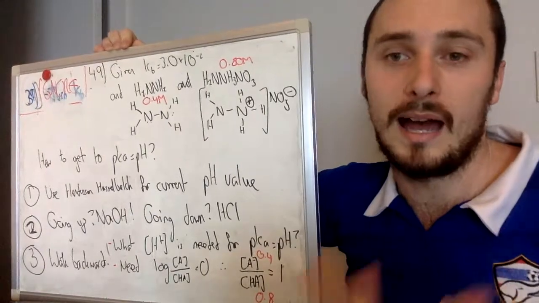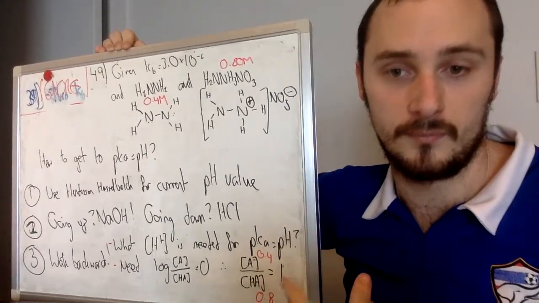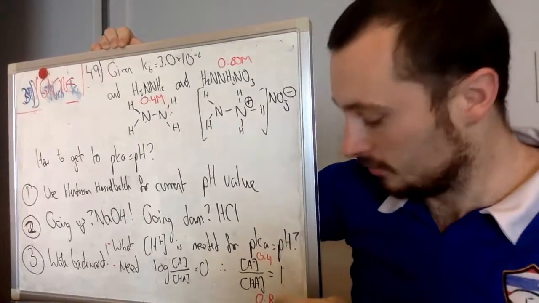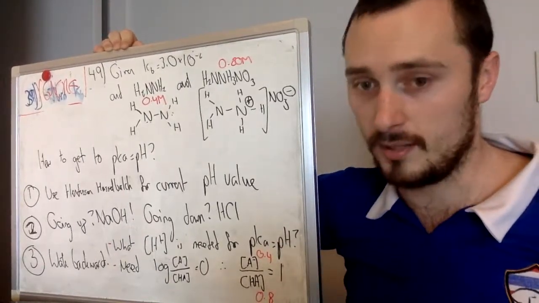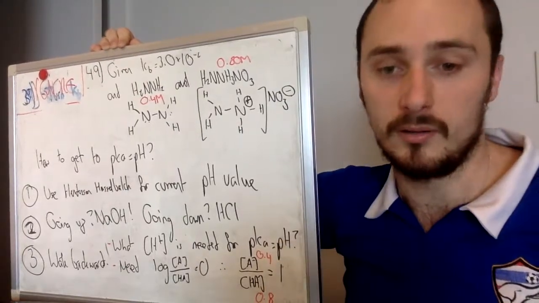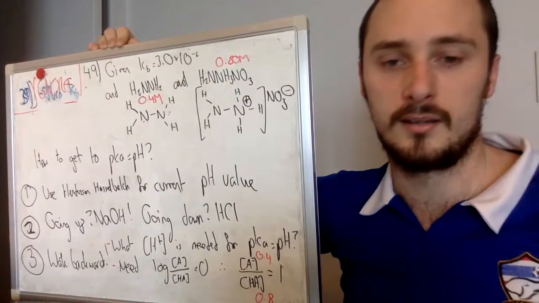What do you need to add to the substance to get these two things to be the same? So it's clear that you need to add something that is going to decrease HA and increase A-. So that's sodium hydroxide. And it's quite obvious that the number of moles needed to add would be 0.2, just because you need this to become 0.6 and this to become 0.6. I hope that helps.